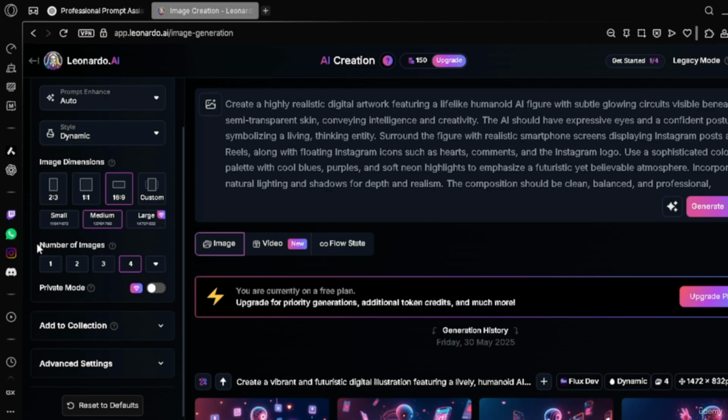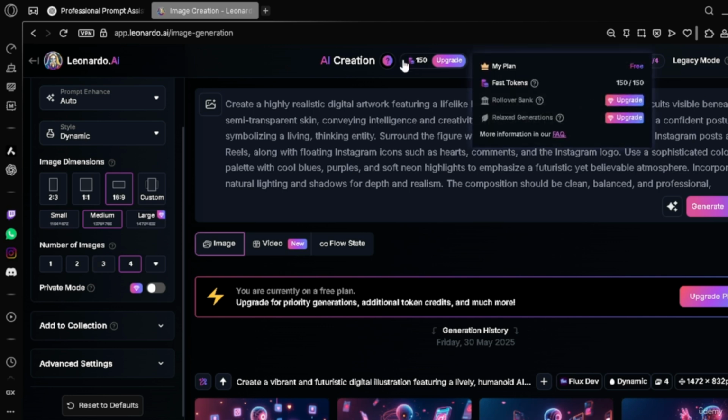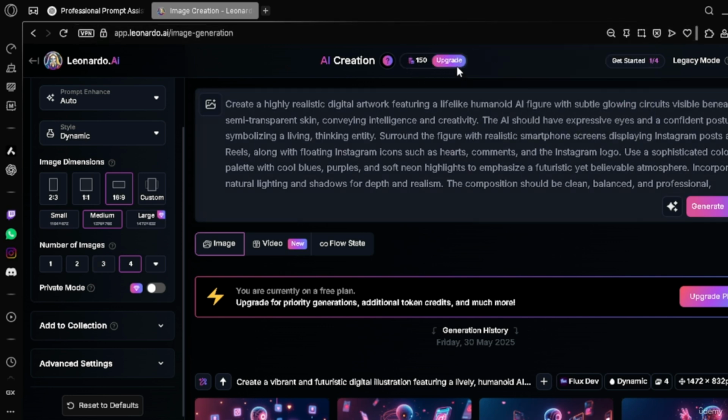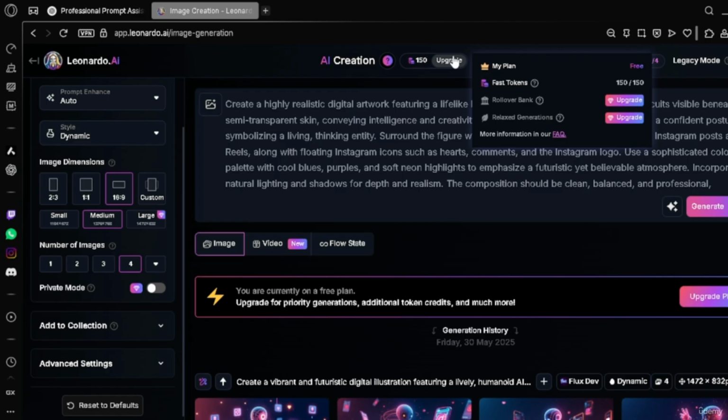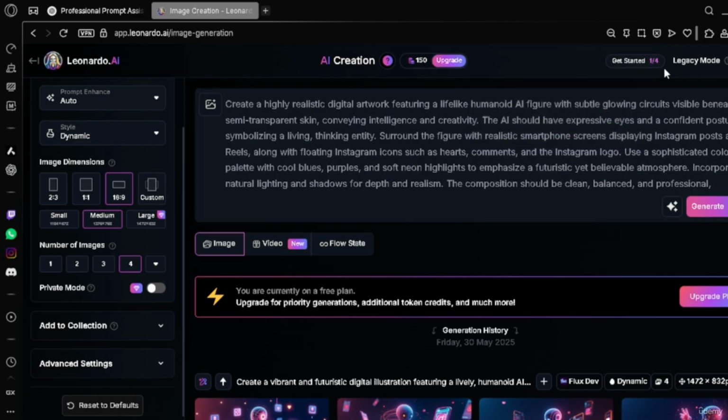And friends, I want to add this. If you see a diamond icon at the top, know that it means it's part of the paid plan. Again here, you can see your remaining credits. From the upgrade section, you can increase your plan and use it that way. Then we see something called legacy mode. What is legacy mode, friends? Let's take a look. But before that, we can write our prompts here.